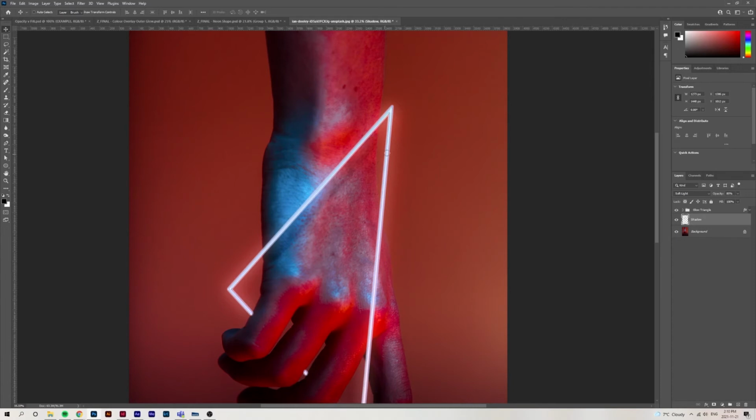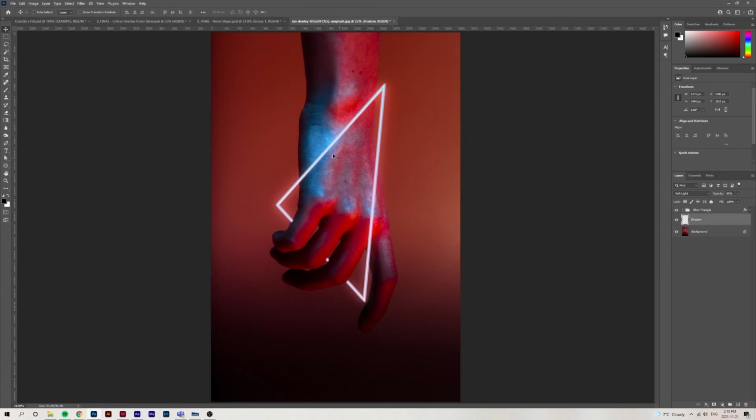Anyways, it does feel a little bit thick. Maybe instead of the transform tool, because it's being super slow, I'm just going to use my eraser and slim down my shadow ever so slightly. I know it's not super consistent, but it's close enough. It does a really subtle job of hinting at the fact that there is a shadow being cast by the triangle itself. So there we go. There's our triangle shape.